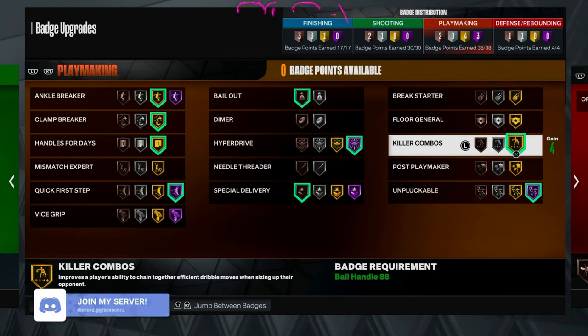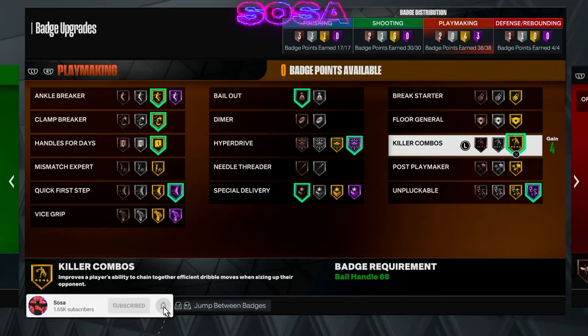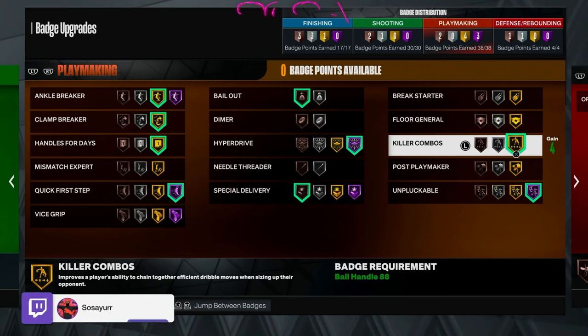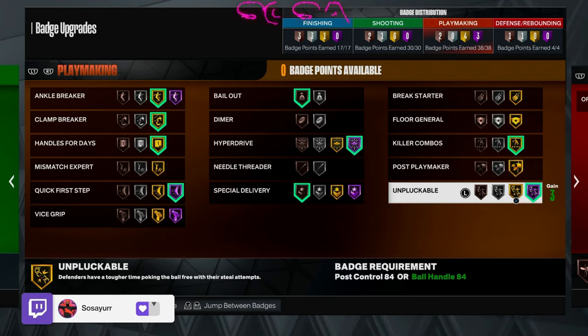Killer combos, this helps you chain your combos together and it's just gonna make it less delayed as well. And you're gonna stun your defender too. Like, he gonna stand still, freeze for a second, just like tight handles in 22. So killer combos on the max you can get it.